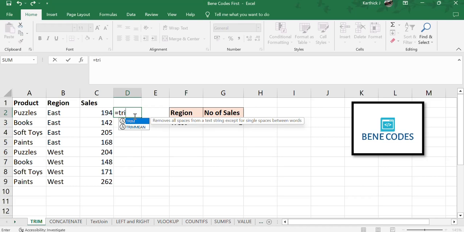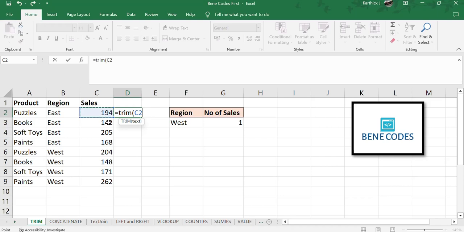Also, if you don't know the exact function name, if you know the first letters of the function name, you can type them and the suggestions will appear, and based on that you can select your function. Here we are first looking at the TRIM function. TRIM removes the extra spaces from your cell.